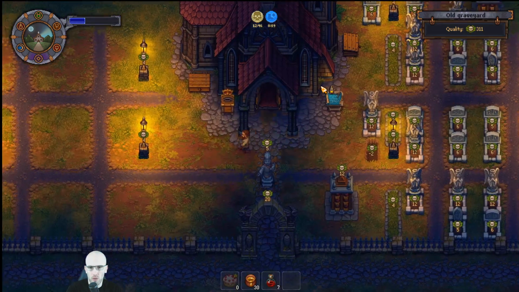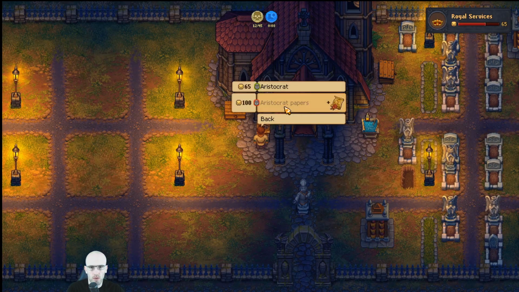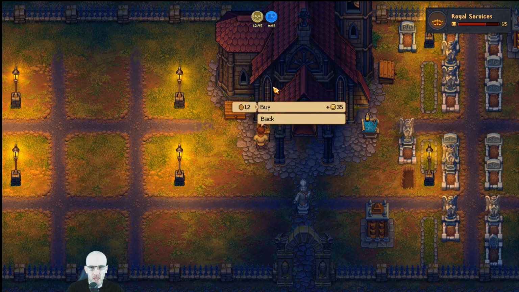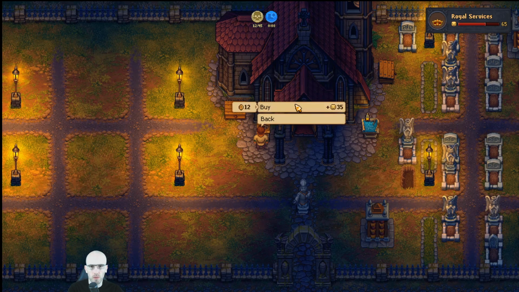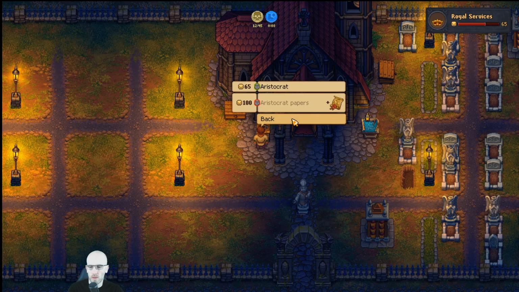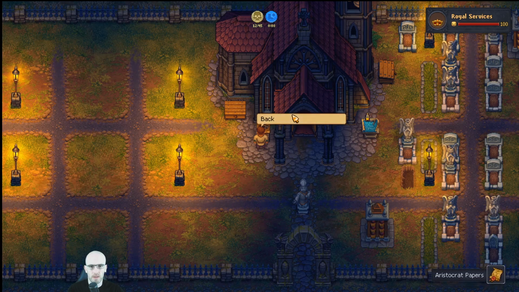How close are we to aristocrat? So this is the problem. So we're at 65, so we can get in there, but we can buy a reputation. Oh, it's only 12 gold? Why did I think it was 20 gold? Excuse me. Why? I guess.